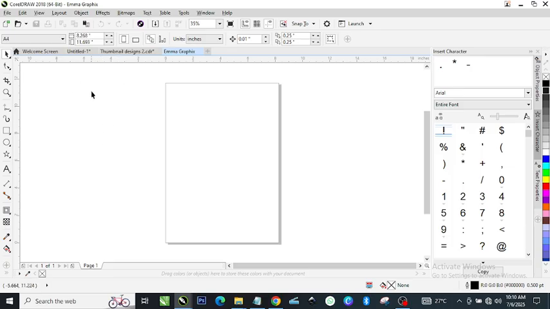All right, so we are going to go through each and every one of these features so that you'll be able to understand. The first thing on the top here, if you can see my mouse, this very first bar is called the title bar. The title bar basically displays the title of the open document. As you can see, this is our document and it's open. Remember, we named this document Emma Graphics, so that's why you see Emma Graphics right on top of it.